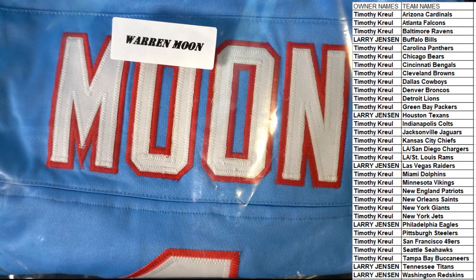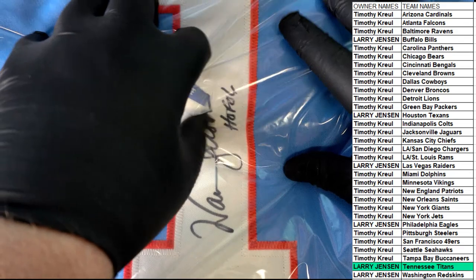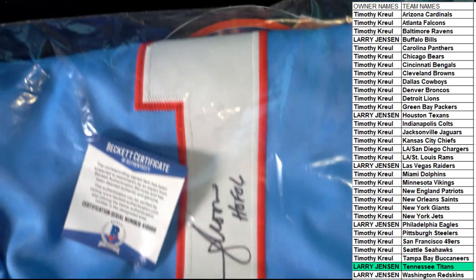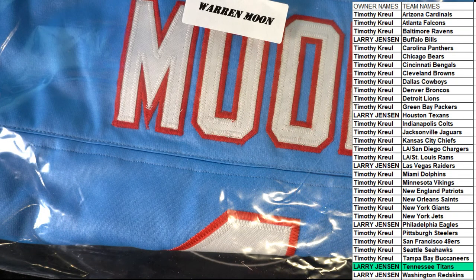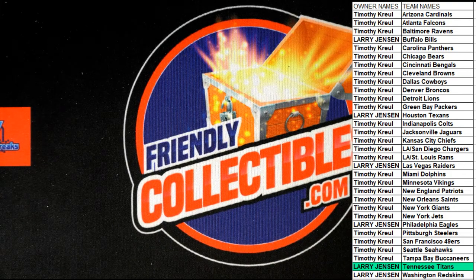We'll award the Oilers right here to the Titans, so that's Larry. Larry J, nice one man — Warren Moon! Right there, there's a Beckett. Hall of Fame right there. Very cool, nice one there for Larry. Very solid hit there for Larry. Good stuff guys, let's run it again. That is a Leaf jersey number 106.